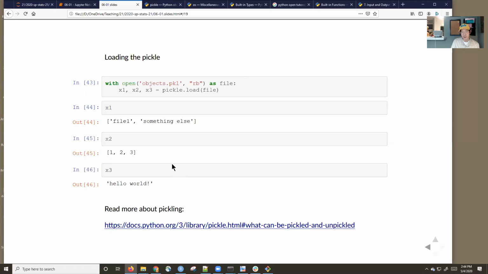Of course, if your scripts are all short and fast and you don't really need to save any of these things, it's not a huge deal. But in some cases, you might have a complex dictionary that took a while to build up, and you're going to want to store that somewhere.